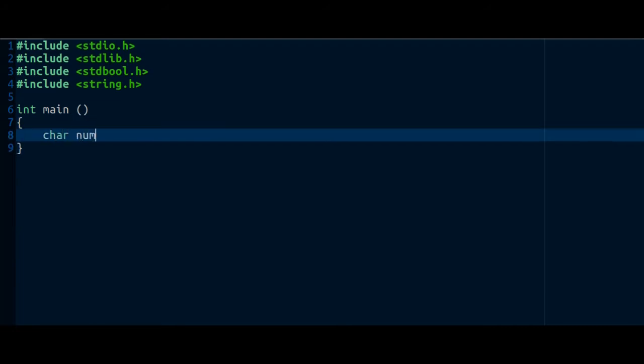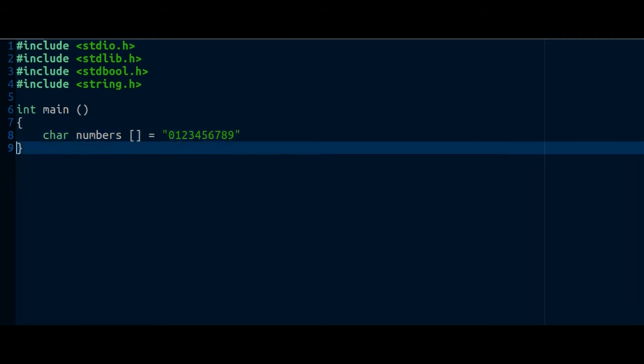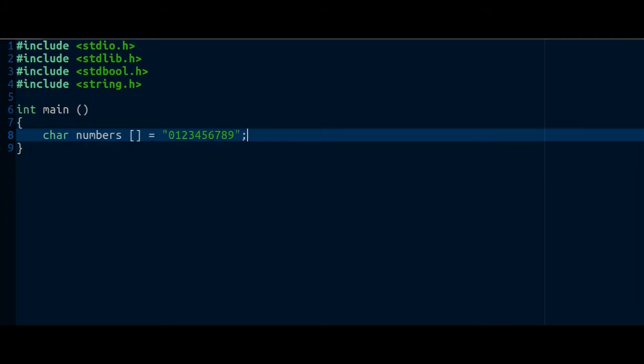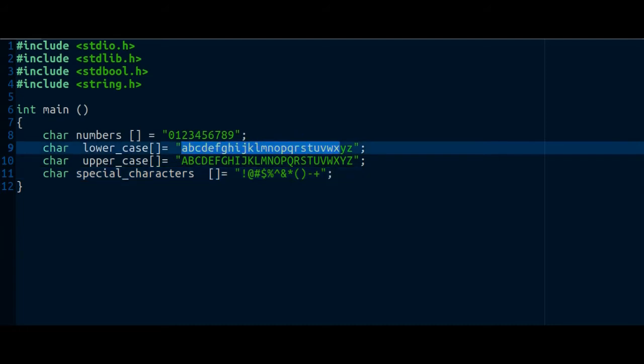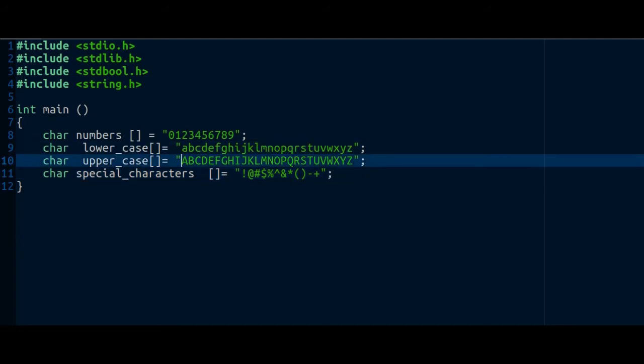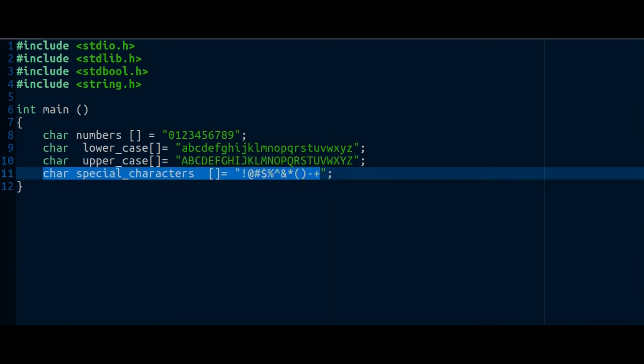So I'm going to have an array with all the numbers as a string. Then I'm going to have all the other characters as well: the lowercase letters, the uppercase letters, and for the special characters I'm going to have all the special characters over here.